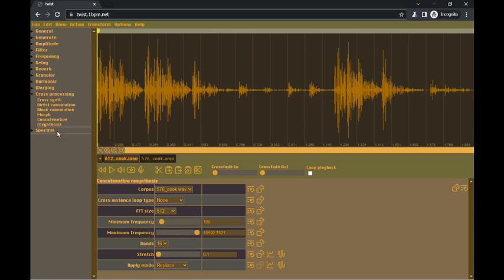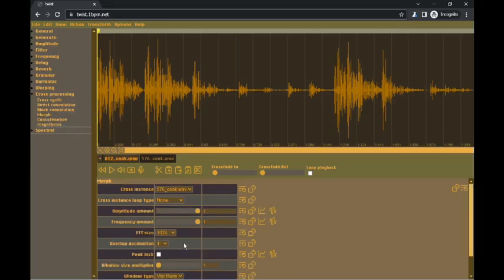So that's concatenative resynthesis. Under cross-processing as well, we have some other things you'll probably recognise: convolution, and then there are various cross-synthesis approaches as well. So morph, for example, allows us to specify the amount of amplitude and frequency morph between the instances here. Notice on each of these cross-processing transforms we have the cross instance, which allows us to pick the other file to which we're applying the effect, and then the instance loop type.